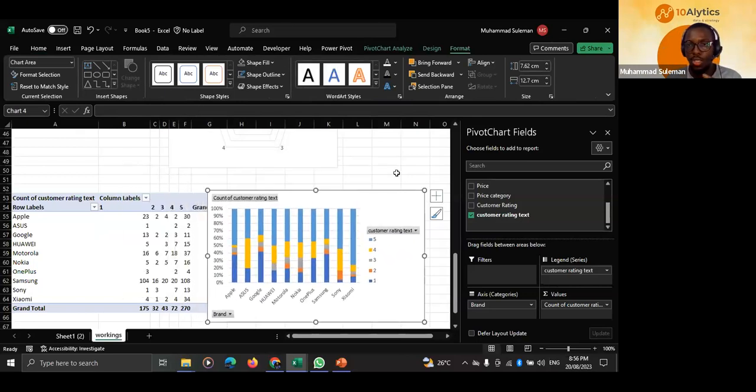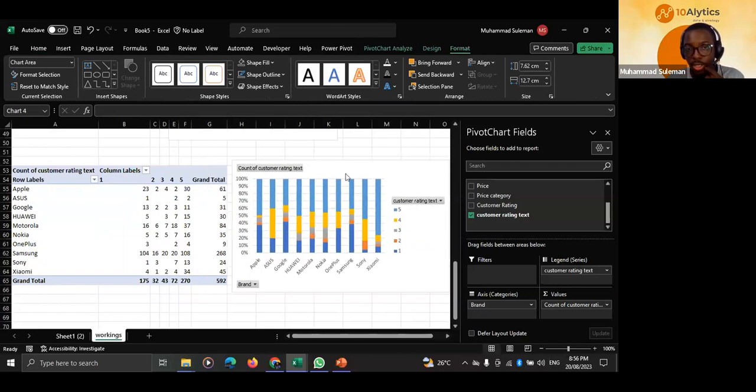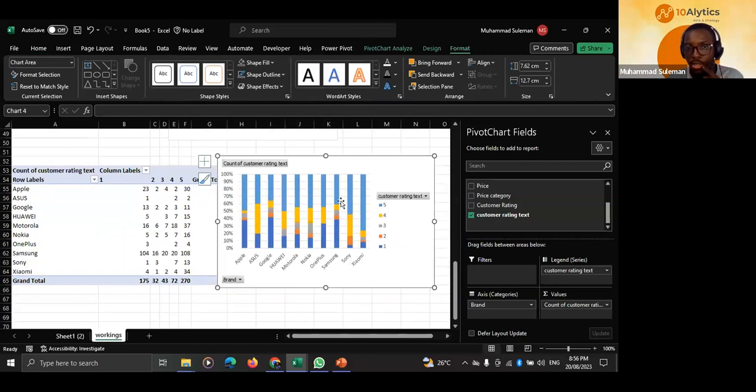All the columns are converted to 100%. You can see for Xiaomi, for example, a very good proportion of people rated 5, using the color code.